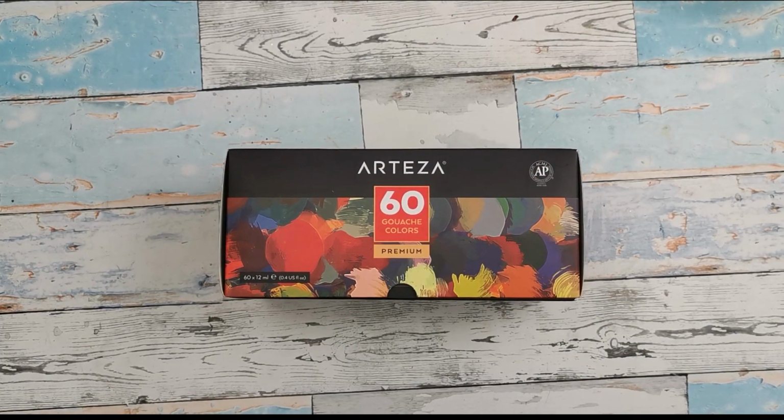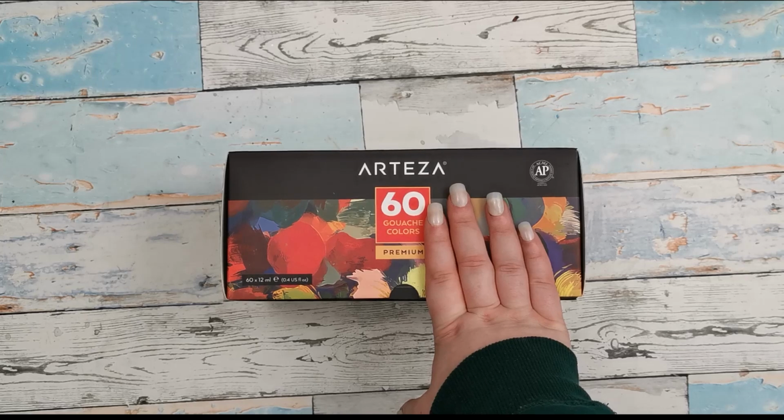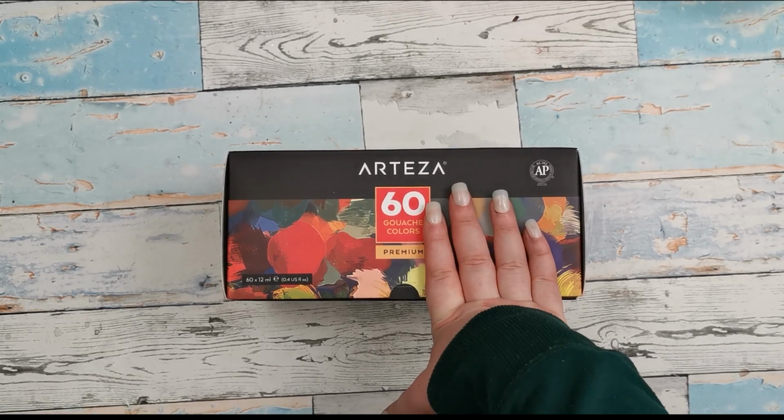I highly recommend them for beginners, for somebody that just wants to play around with the colours, see what colours they like, see if they actually like gouache. And it's not to the point where they're so cheap that you will not like them because they're so cheap. And it's not to the point where you will love them because they are really high quality and they're amazing, because they're kind of in the middle and they're really affordable as well, especially if you get them for a Black Friday deal for half price. But these are awesome and I highly recommend them if you want to play around with colour.